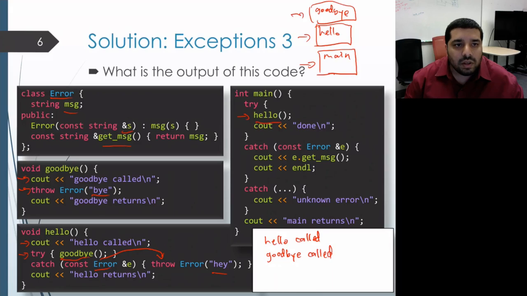We're still at that call to hello. And so now execution will proceed to the catch block that can handle this kind of exception. And actually it will proceed to the first catch block that can handle an error object. So even though we have two catch blocks here and both of them can handle the exception, they actually get looked at in order. And the first one will handle it. So that's the one that gets used.